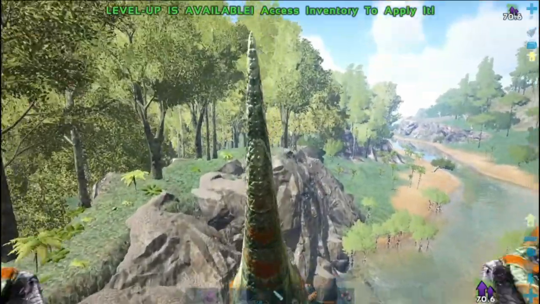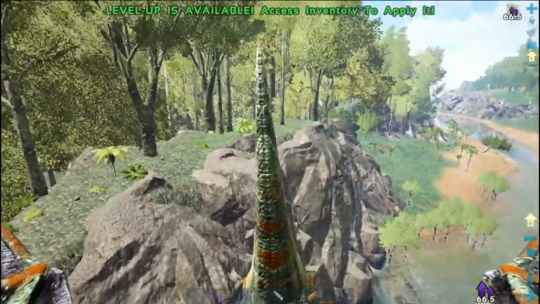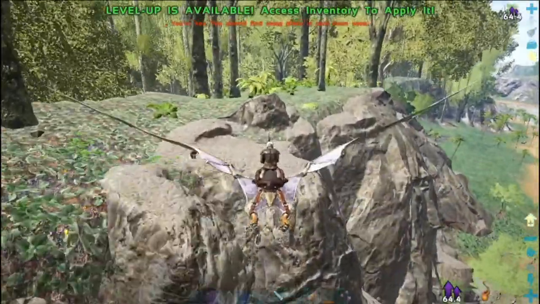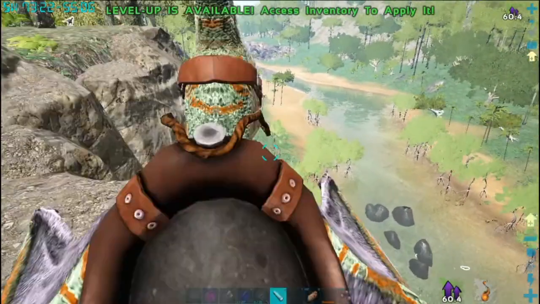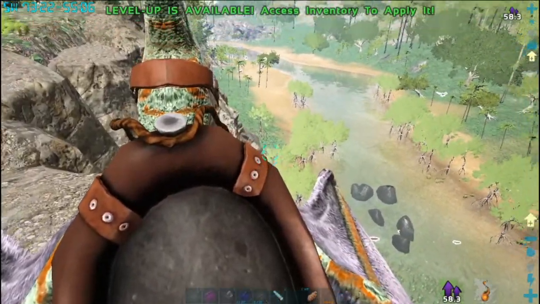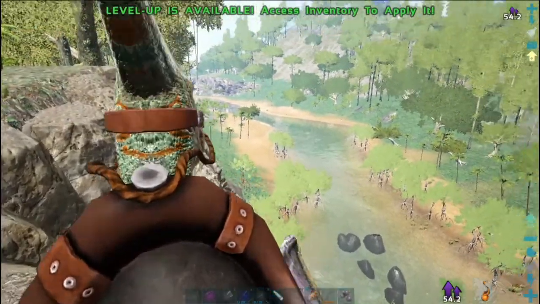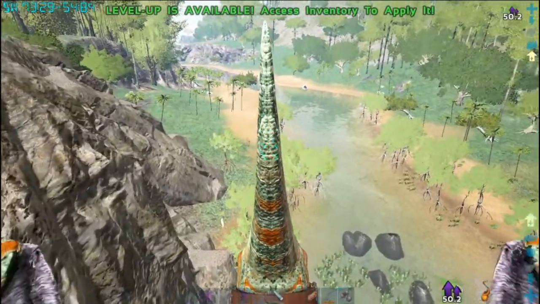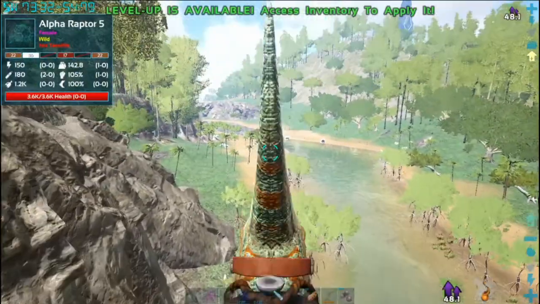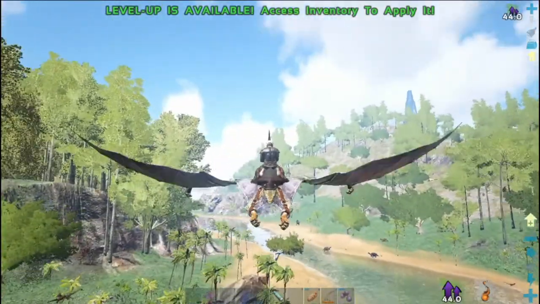Oh, we got a, what level is that? Level 5 Alpha Raptor. I don't know if I can take him. I lost him. Let's check out what his health is. Yeah, no, just about 4,000 health. We will leave him alone for another day.